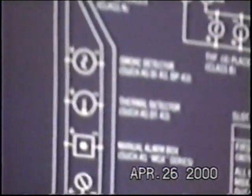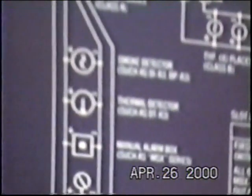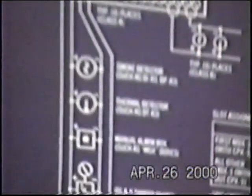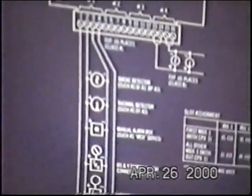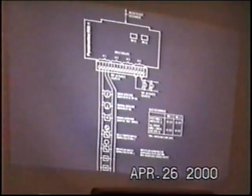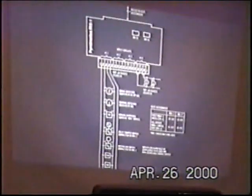Now those devices, as we wire them through the building, need to be connected up and monitored by a fire alarm panel. What makes a fire alarm system unique is that the wires that are connected up to these smoke detectors or heat detectors are supervised. So that if the wires are cut, that fire alarm panel will know it. And that's what makes a fire alarm system unique and different from other systems, is that the wiring is supervised. And it's supervised through a 2-wire or a 4-wire circuit.